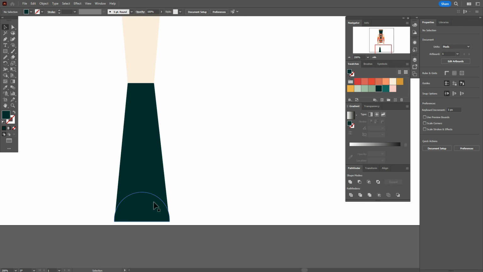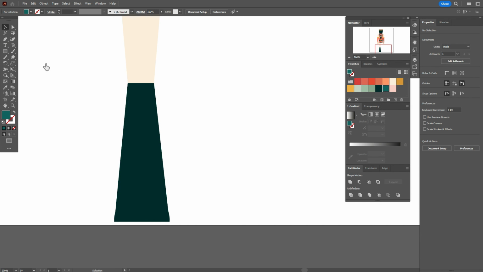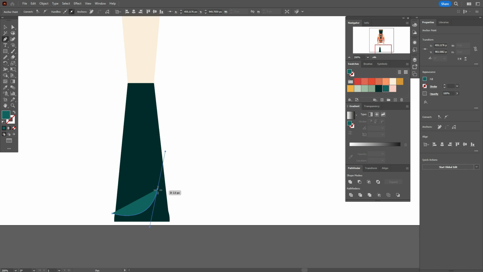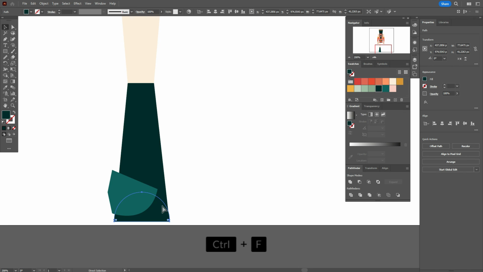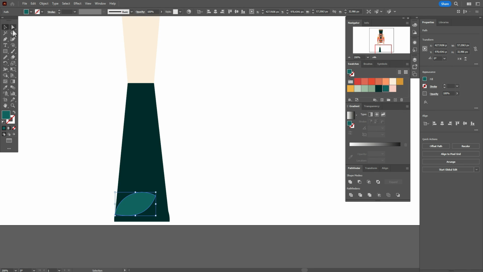And now we need to take pen tool and light green color and create here the shape like this. Copy and paste that shape, select both shapes, pathfinder and intersect.